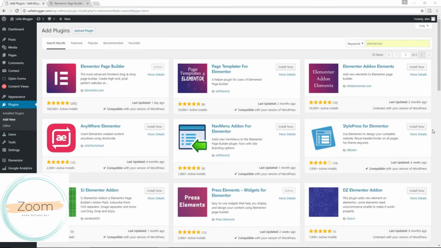Regarding additional add-ons for the Elementor page builder, there are quite a few of them that are good, but the one I would recommend the most would be the Press Elements widgets for Elementor by Press Elements. What this add-on does is that it would allow you to configure the page title for the page or post. You can add a featured image, add an author biography, or even the author image and a few other meta information like that. So I'll definitely recommend adding the Press Elements widgets for Elementor add-on.